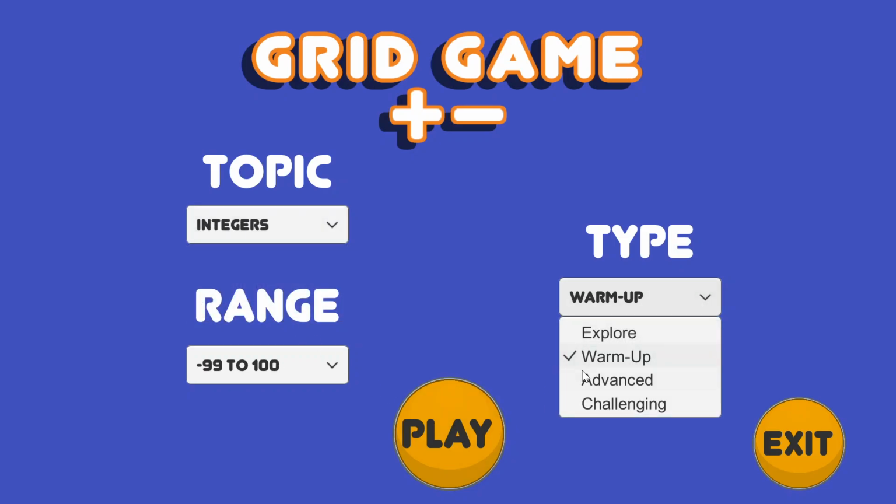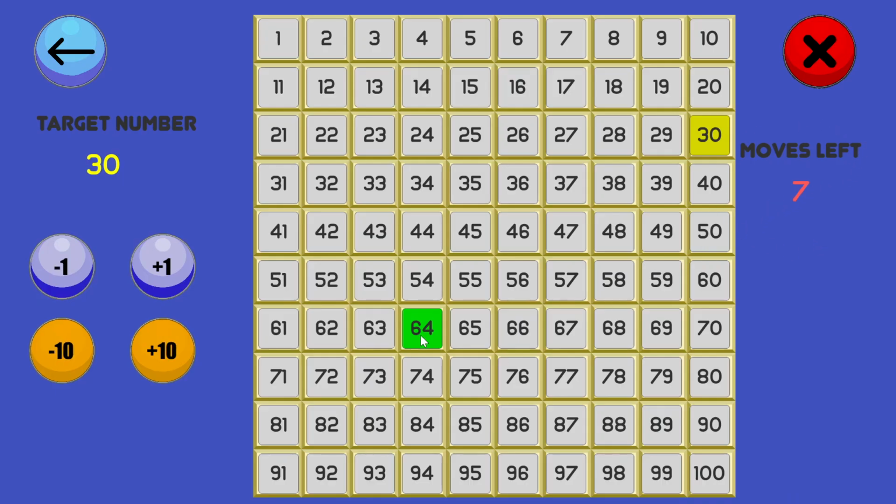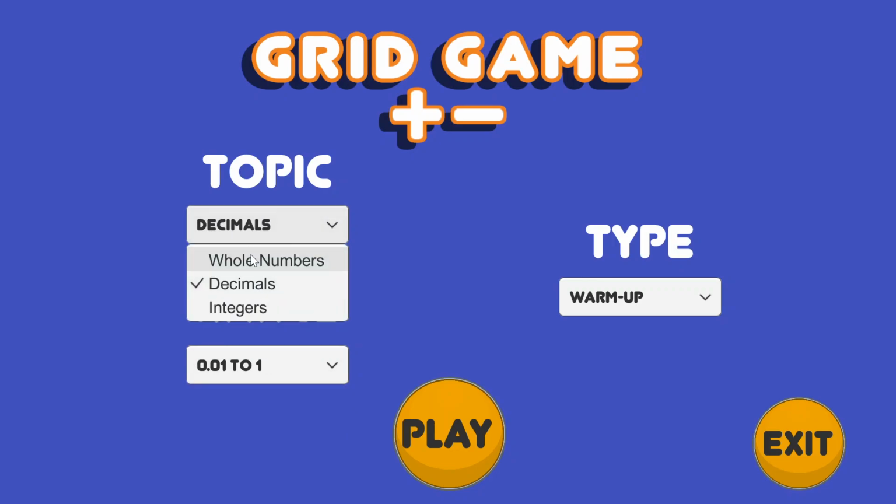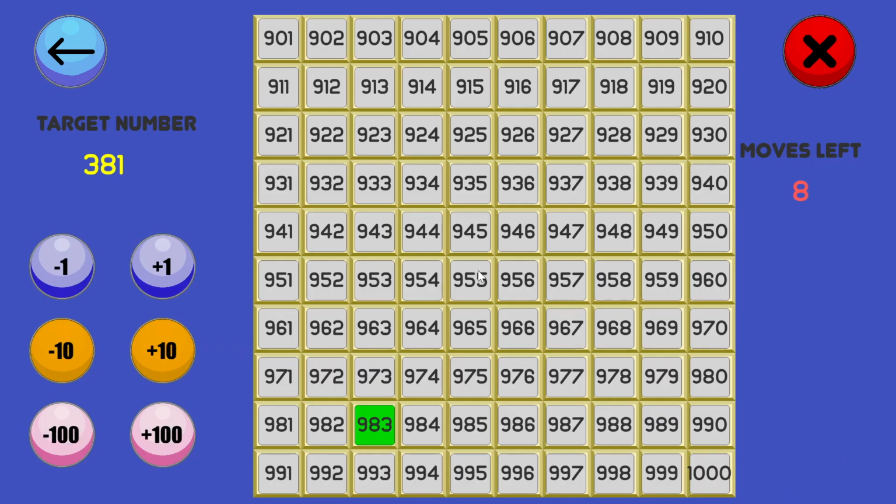So integers, let's say meron tayong warm up ganyan. Ito, may moves left. How do you reach 30 from here? Okay, you also have an option for whole numbers na hanggang 1,000. Yung mga ganyan. So you'll notice I'm not playing the app as a whole. Kailangan kayo yung mag-explore. At least nakita nyo ano yung nagagawa niya. Believe me, especially for larger numbers, it becomes more challenging also. So it develops higher order thinking skills. And you can see that it also appropriate for grade 1, kunwari whole numbers, up to grade 5, grade 6 kasi nandun pa yung integers and decimals.